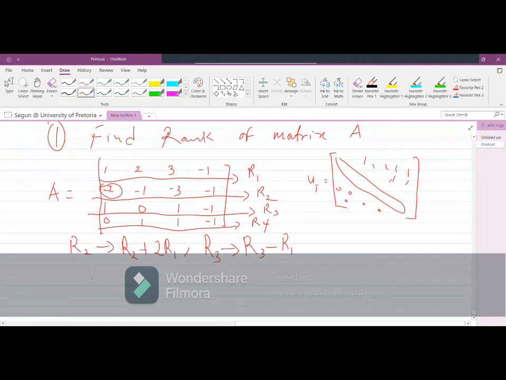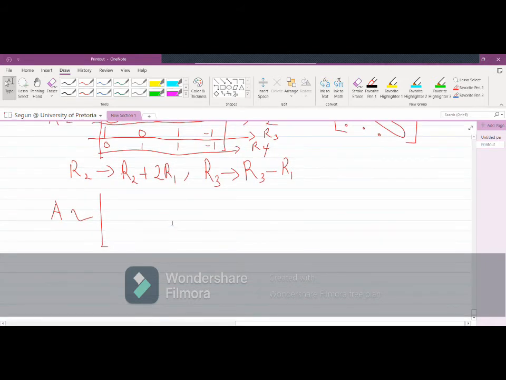So we write the matrix out. Don't forget, I already put the operation there. Our A will now be simplified to B. You can use an arrow in front of it if you want, or you can just convert it like that. Remember, row 1 maintains its own identity, which is 1, 2, 3, -1. This is what it turns to.